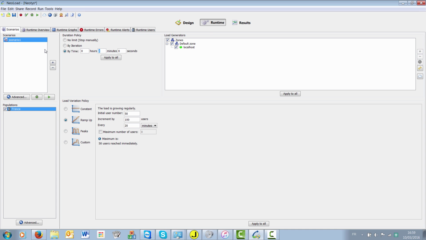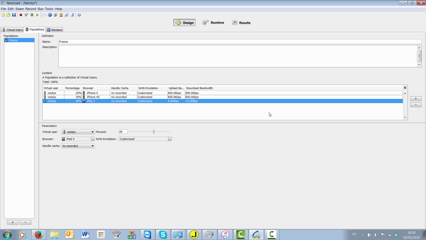So now you've seen from the design section, at the population tab here, how to define the network constraints that you've measured with the help of Network Catcher. You just have to set those numbers in the population tab and then use them for your tests and see the results afterward. So step number 2 has been defined, and I hope you will be able to test realistically your mobile applications or your users having strong network constraints.